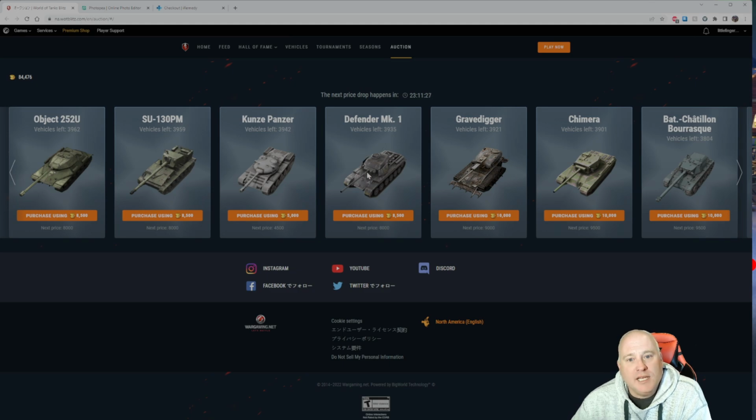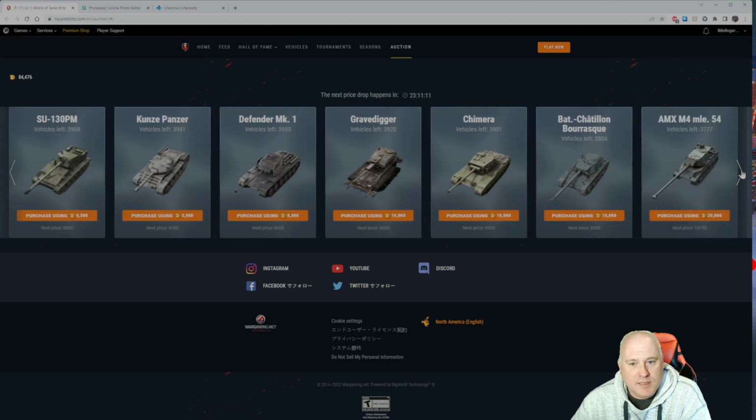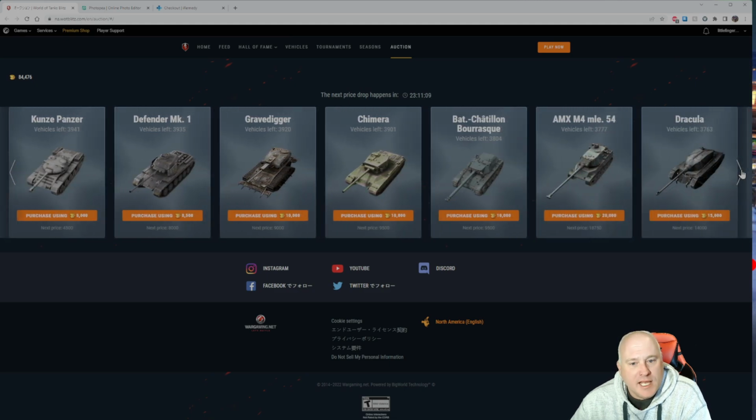The Defender Mark 1 is at 8,500. If you can get this for 7,500, you're getting yourself a really nice medium tank. Gravedigger there at 10,000, dropping to 9,000. I personally wouldn't spend more than 6 on it. But that's just me. Perhaps this is more of a meme tank.